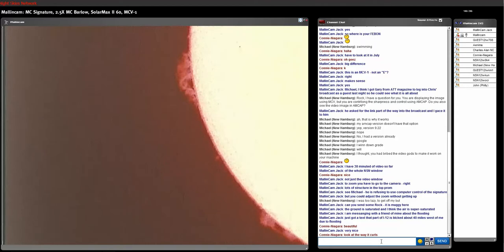That's a good observation point there, Connie. You're absolutely right. Look at the curling of the dust. I've never seen that before. And I mean, I do solar observing on a regular basis, every weekend. In fact, I broadcast when it's nice. And I've never seen a curly effect like that, ever. This is very, very nice.